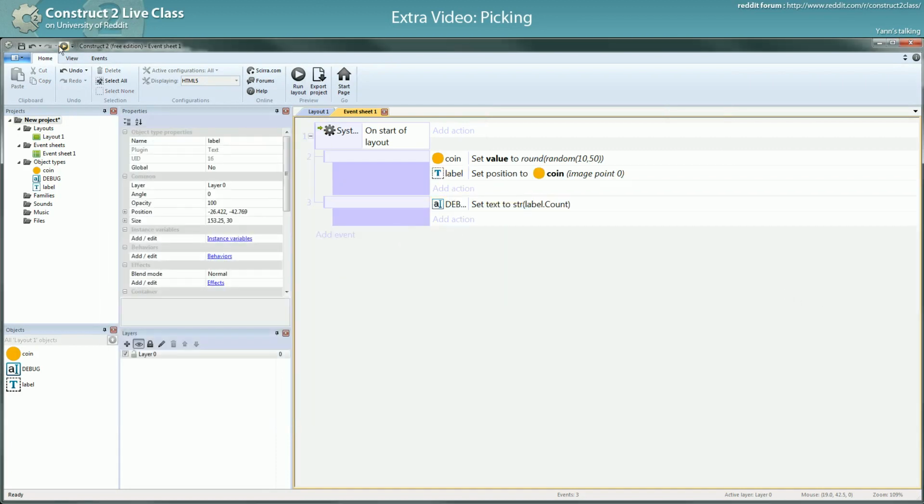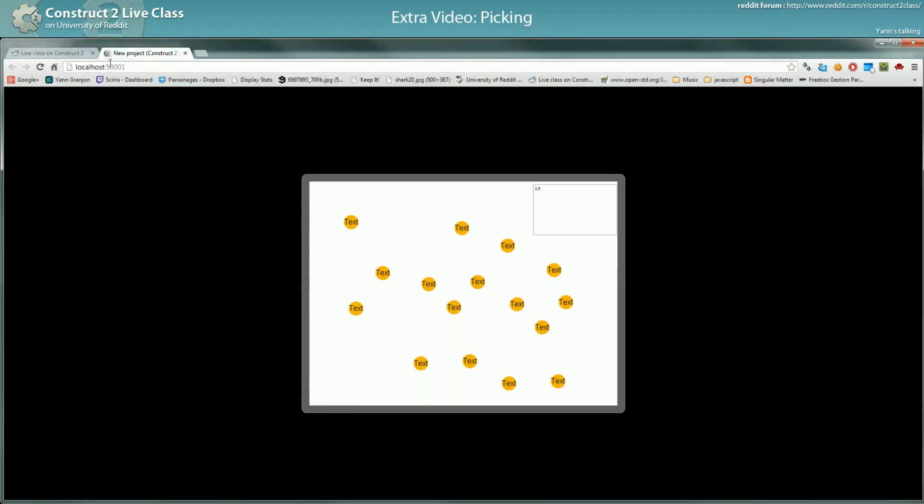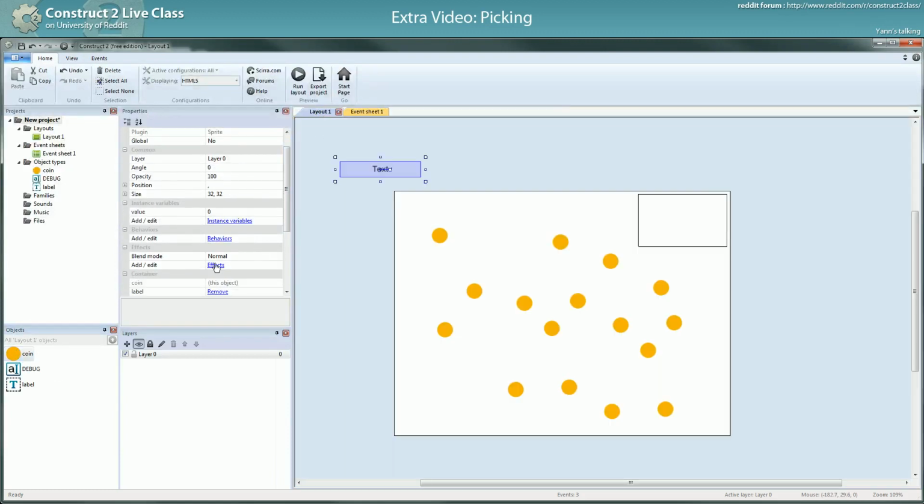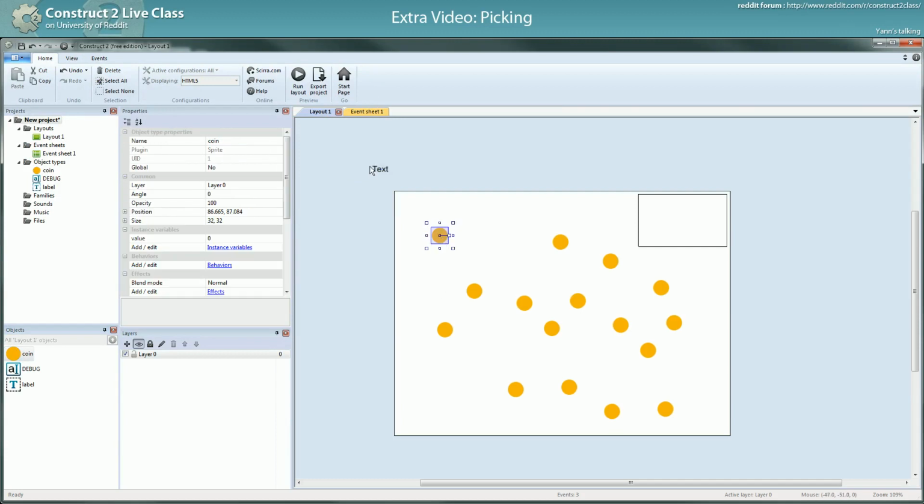So to be sure you understand how containers work, when two objects are in a container, one can't live without the other. We were joking about that in the chat yesterday, but they are like husband and wife. They are married, and they can be polygamous because you can have many objects in your container. But you can't have one object without the other, which means if you destroy one of the objects, the other will be destroyed, and if you create one of them, the other will be created along with it.